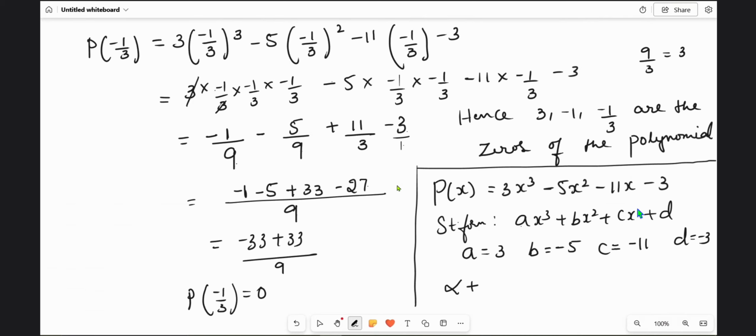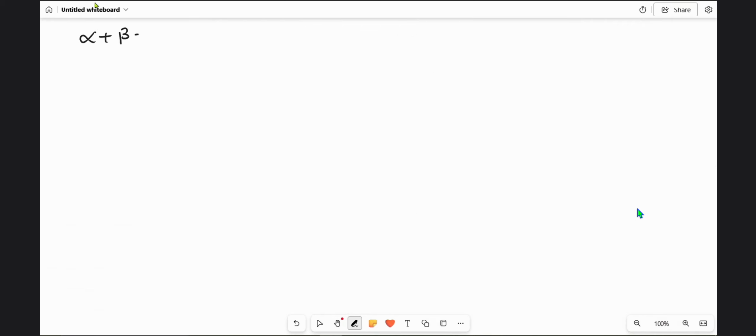What we have, alpha plus beta plus gamma will be equal to what? Minus b by a. Alpha plus beta plus gamma is equal to minus b by a. Here one zero we will take as alpha, that is 3. Beta is equal to minus 1, and gamma I will take as minus 1 by 3. Okay. So if you add together, that should be equal to minus b by a. Verify. Now, even with alpha, beta and gamma, they can give in the CBSE questions. Okay. So alpha plus beta plus gamma.